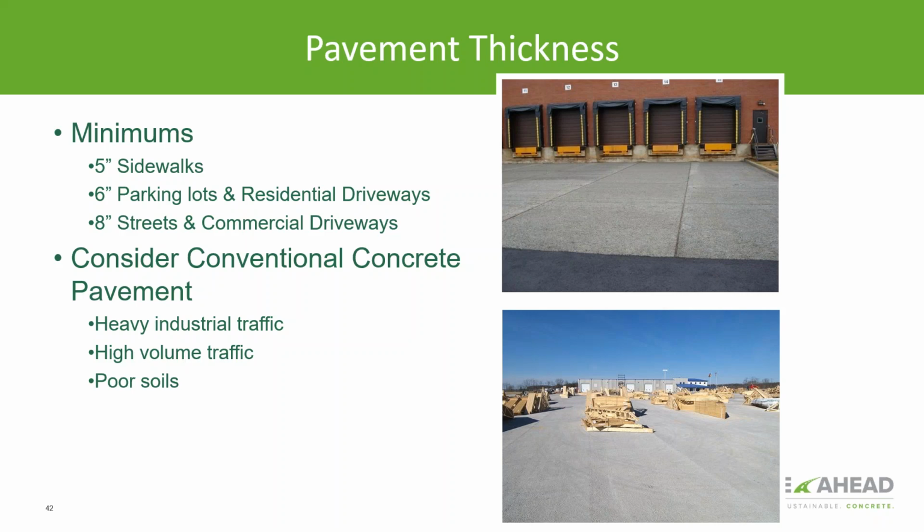So sidewalks all over the country are 4 inches thick. Pervious concrete, we're going to go 5. Driveways, residential roads, we're typically seeing 6. Heavy duty areas, we're typically seeing 8. Just to give you an idea. Now, in a minute, I'm going to show you how you can actually calculate that. But you never want to go less than 5 inches with pervious concrete. Because remember now, in regular concrete, we never want to go thinner than 4. And the rule of thumb is go 1 inch higher for the pervious.